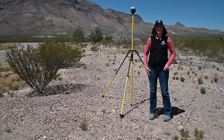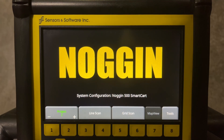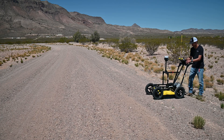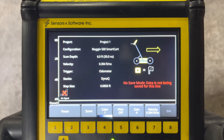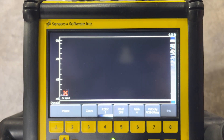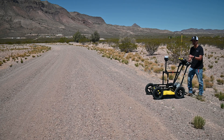We're going to do the GPR survey in this direction and start a survey here to try to find a sewer line on this dirt road. To begin the survey, I'm going to hit Line Scan on the splash screen, set the target depth I want, and then hit Start. It'll take a bit to start up, and once it does I can start pushing the cart forward and it'll start updating on the screen in real time what it's seeing.